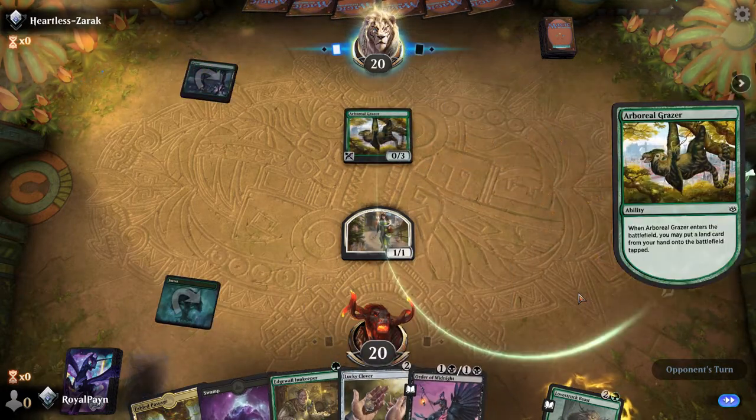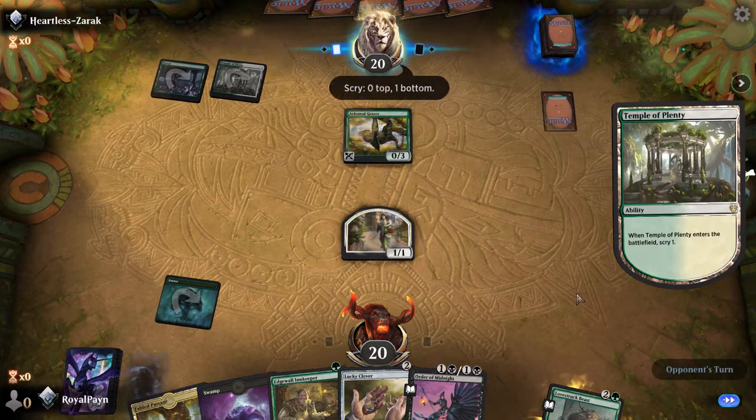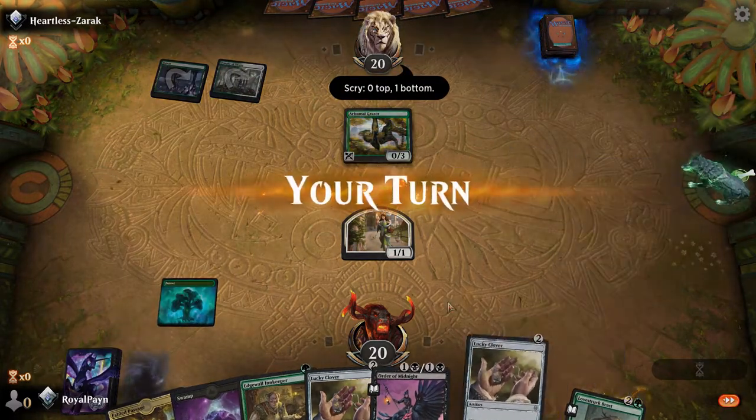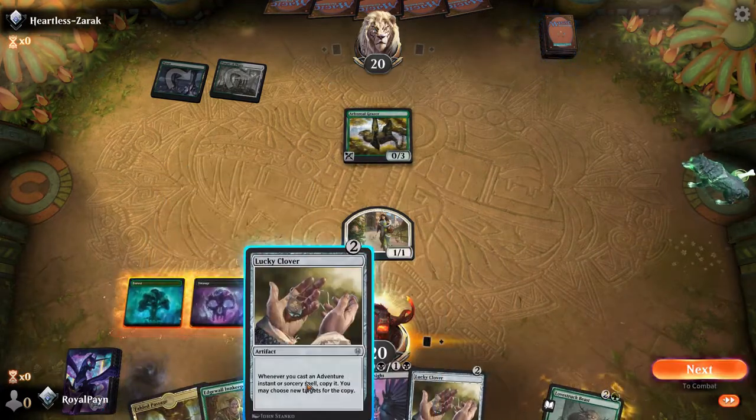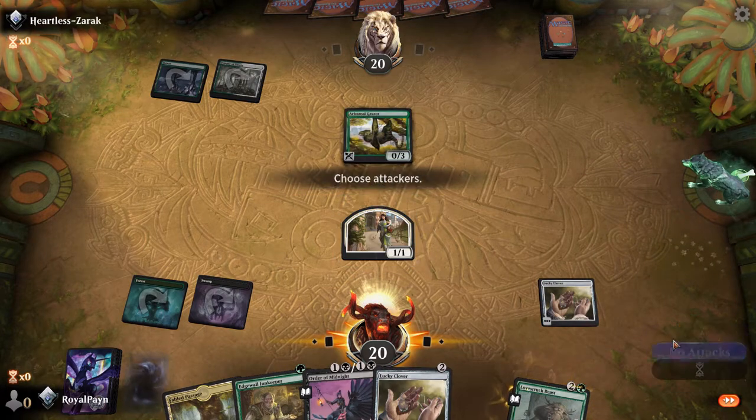Arboreal Grazer. Land ramping. Cool. Grazer's going to get a lot better in the future. Alright, cool. So we're going to go ahead and drop another Lucky Clover. No point in attacking.